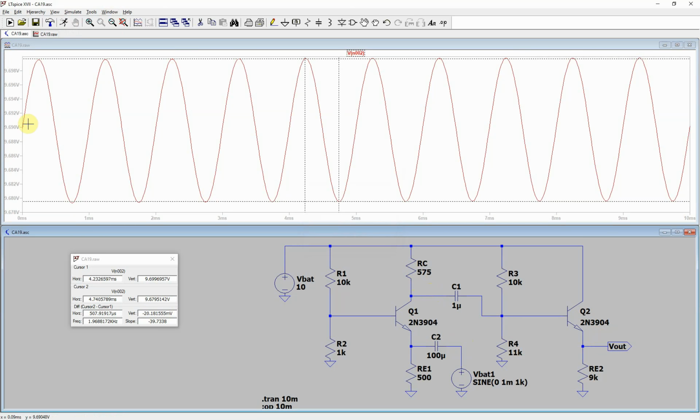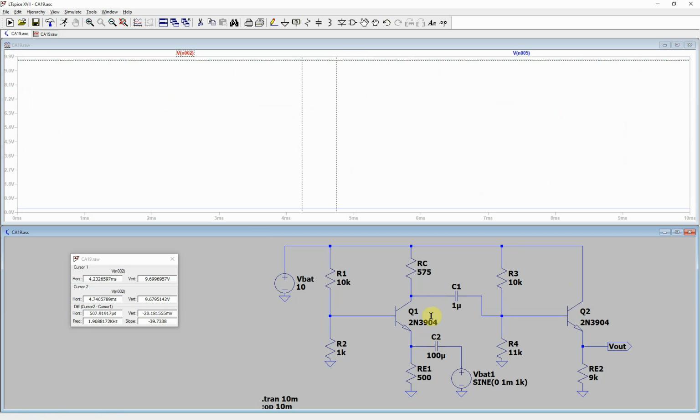So here we have a headroom from 9.6, so we have a headroom of about 0.3 volts up. Lots of headroom on the bottom, so we could play around with that if we wanted to. We're only putting 1 millivolt, gain of 10, so everything is good, and we are done.